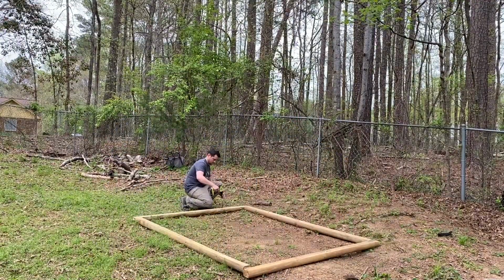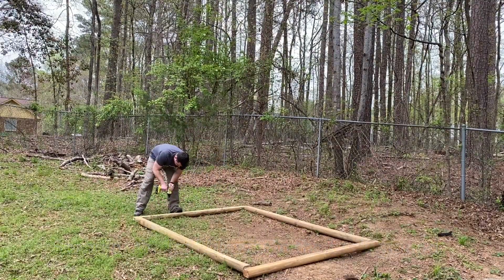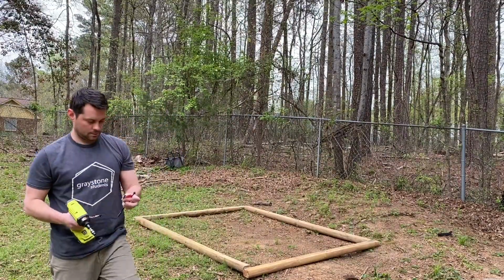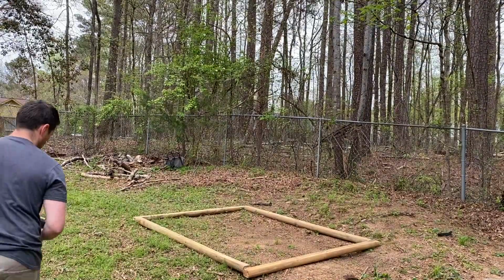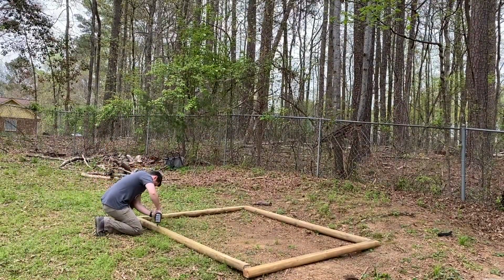Next, you will need a way to keep the cross timbers in the ground or stabilized. I'm using a Timberlock 8-inch screw to keep them secured into the ground. You can use other items because in the past I've used a 12-inch rebar to keep the timbers stuck in the ground and connected to each other.